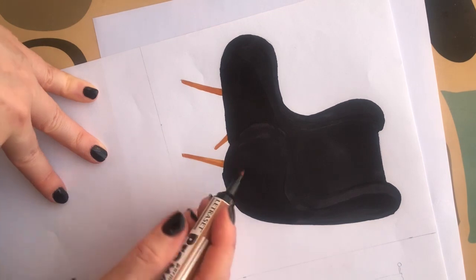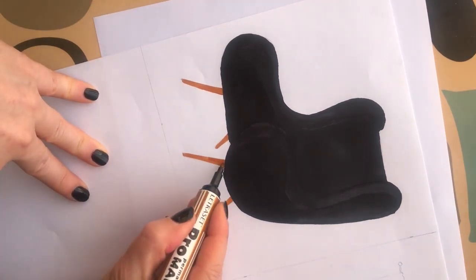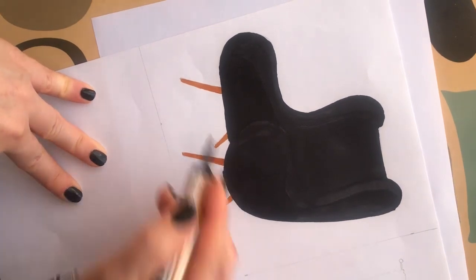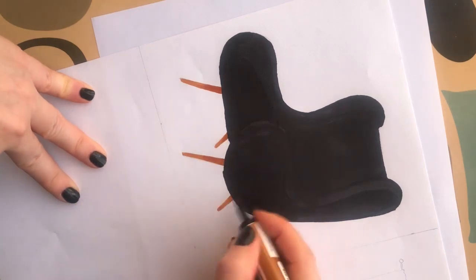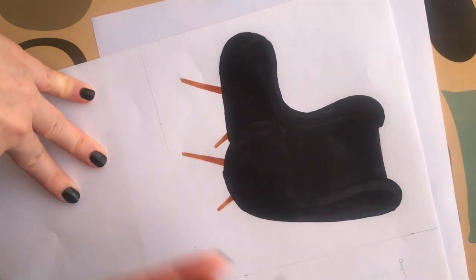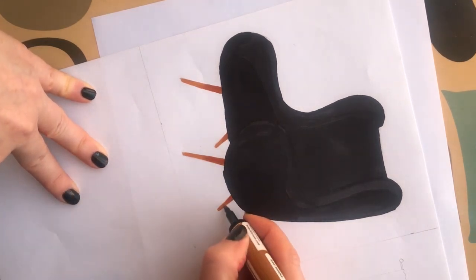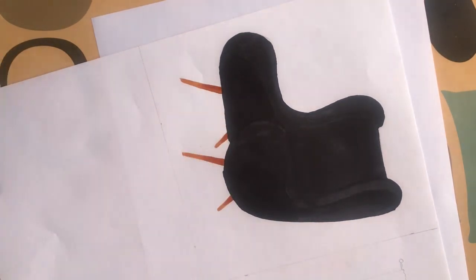Then when I want to have a shadow, I can make it like a second layer. Then I'm going to have a very soft shadow, because this object is on top, this object is on the bottom. I will make a third layer. After the third layer, it doesn't work too much.